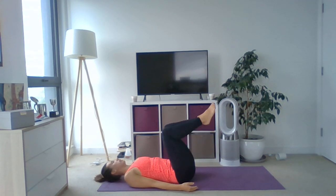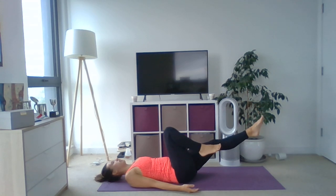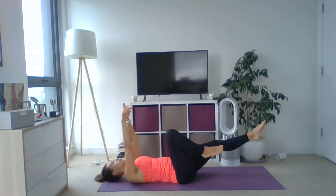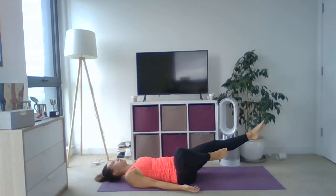Okay, so everyone into tabletop, nice long neck, nice open collarbone. Inhale to prepare, exhale into position. I'm going to do level 2 and let's go. So I'm really thinking about that pelvis that has headlights on it, staring straight at the ceiling. I'm not letting that pelvis tilt or shift. Keeping it really strong. Don't let those headlights tilt.